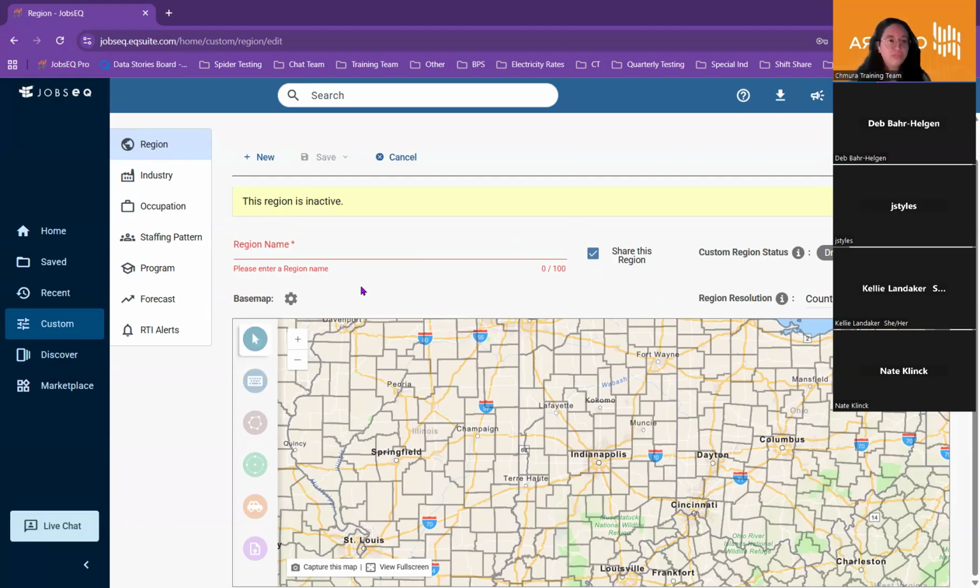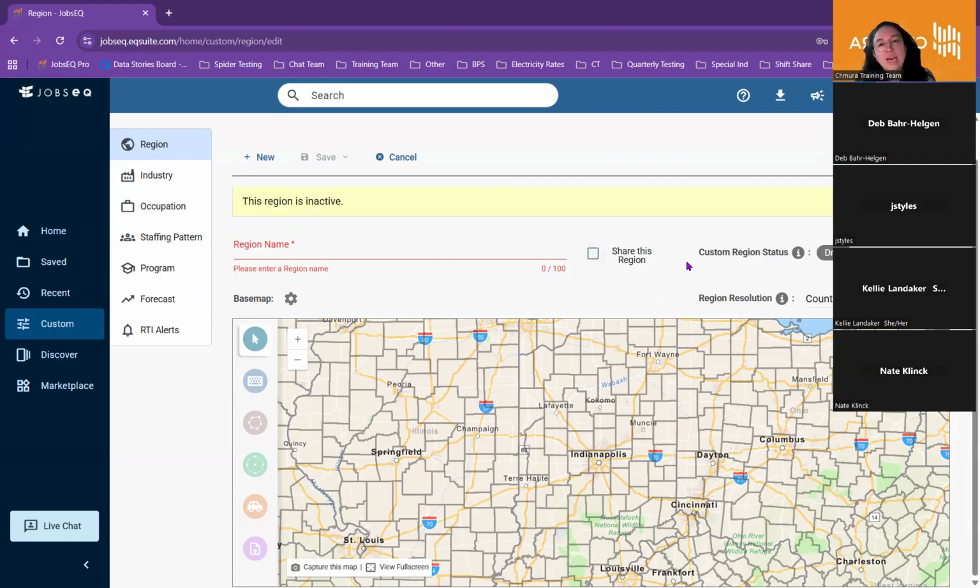They'll be able to search for it by name within the analytics around JobsEQ, and it'll show up in that custom section of the region exploration tab that we took a look at. But they will not be able to change it. Only the author of the custom region will be able to edit it, but everyone else on your license will be able to utilize it if you share it.